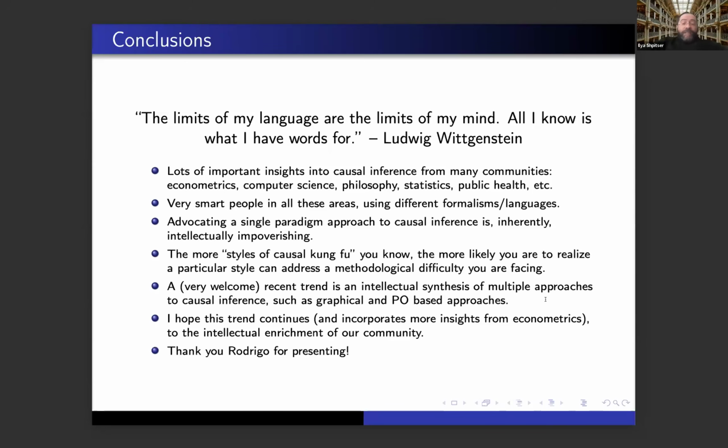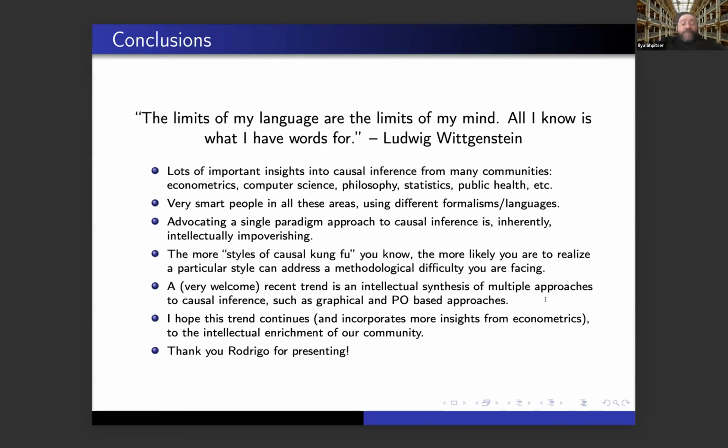So the way I think about these things is there are kind of styles of causal kung fu, if you like. And the more styles you know, it expands the language that you're able to speak, first with others, and second, just to think about your problems. So the more styles of kung fu you know, the more likely you are to realize a particular style can address a methodological difficulty you are facing.